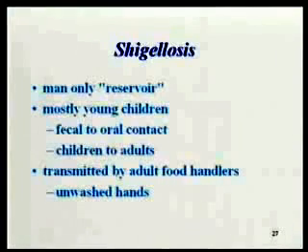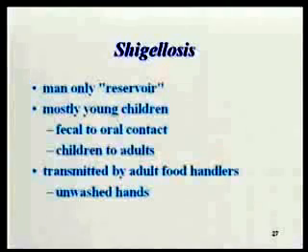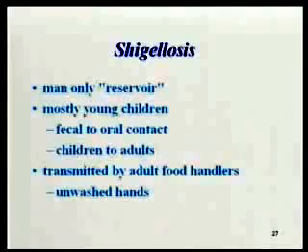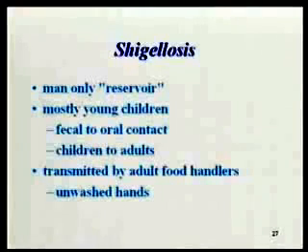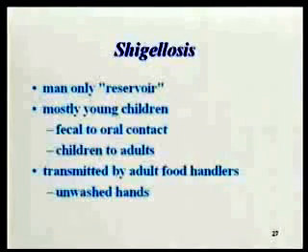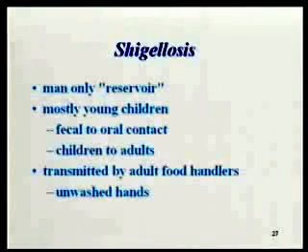It is particularly common in children. And the reason it is common in children is because children love to play together. They don't always wash their hands, particularly when they go in the bathroom. They touch each other. They play with each other. And that's why it's a particular disease that's common in children.